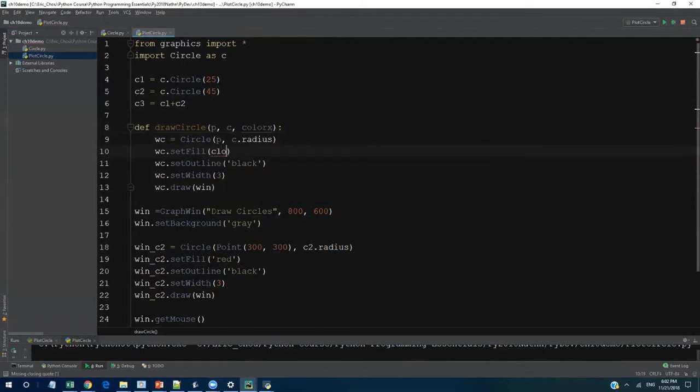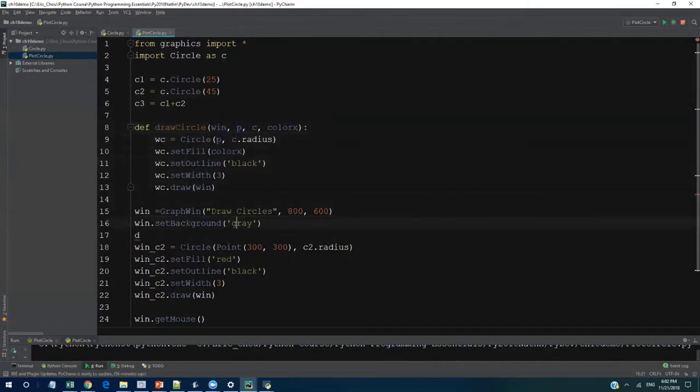So I can make it programmable for drawing my circle's color. But the outline, I set the same, black. The width I set the same. I also need to pass in the window here, the window also needs to be passed in.